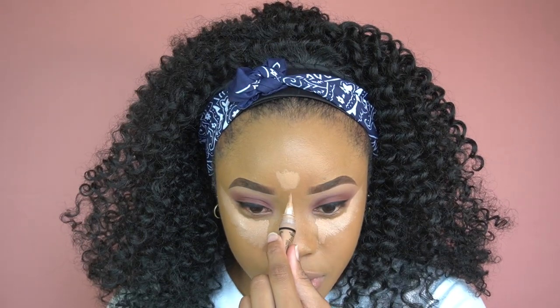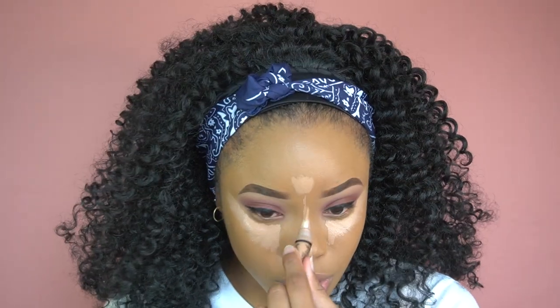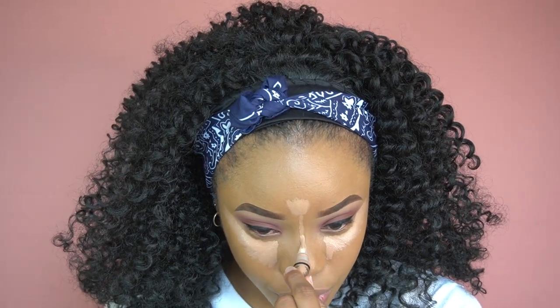Thank you. The reason why I don't blend the concealer out in parts like I would have done with the foundation is because I want my concealer to get a bit tacky so that way it sits on the skin and it doesn't blend away. If you have a small brush that fits underneath your eyes, you can do that, or you can use your beauty sponge.